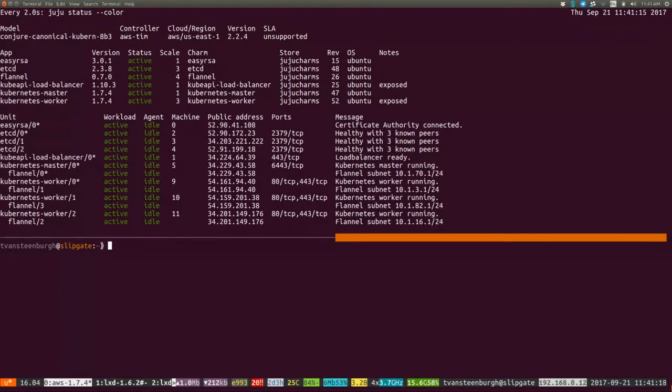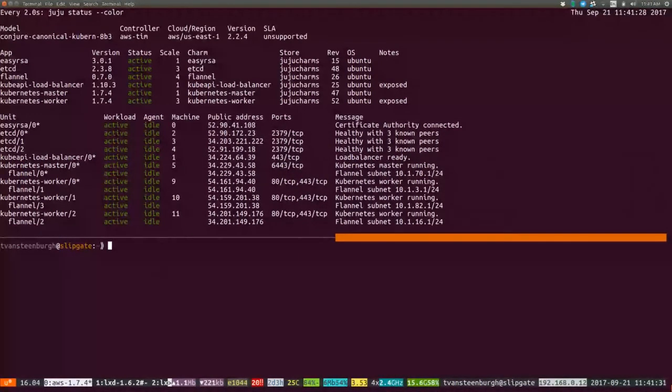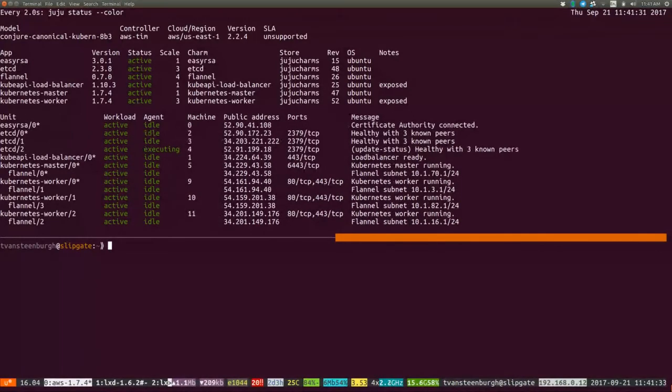Juju, one of its strengths is that it abstracts the clouds away so that you can just write your software and know that Juju can put it on any cloud. But what happens if you want to know what cloud you're on, so that you can use native cloud extras? So that's one of the things that Conjure-up allows us to do.